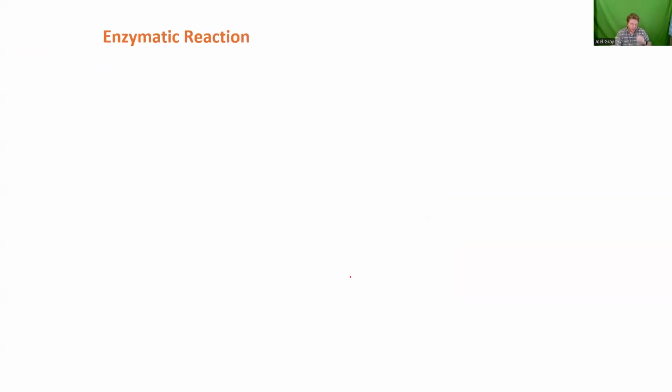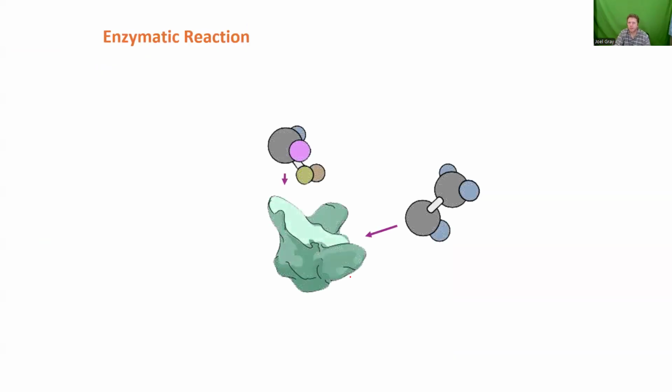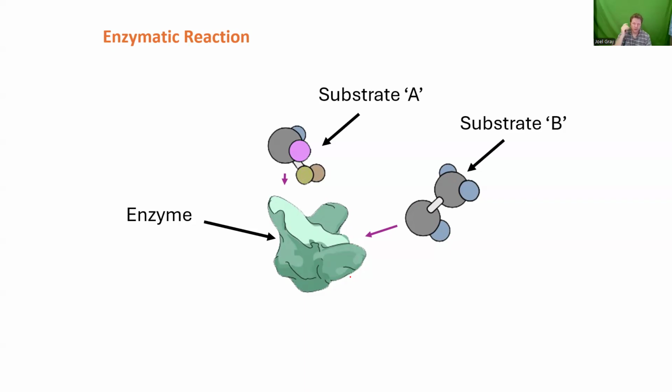Now, when you think about any enzymatic reaction, there's a couple of things you have to keep in mind. What do you need? Well, one thing you're always going to need is your enzyme. In some instances, you might have two different substrates. Now, in the case of lysozyme, lysozyme has one substrate. There are many enzymes that have two substrates, and these are known as bi-substrate enzymes. And bi-substrate enzymes catalyze, well, you guessed it, bi-substrate reactions.